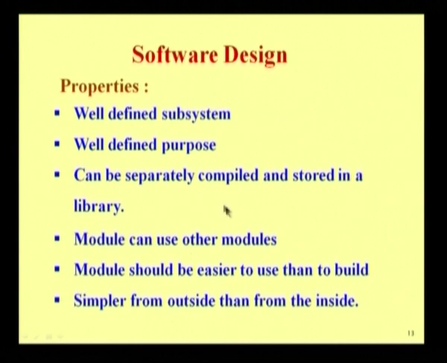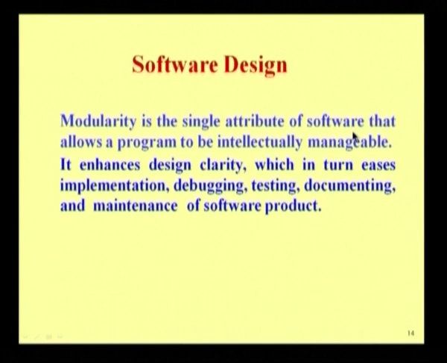A module can use other modules. Modules should be easier to use than to build, simpler from outside than from inside. So, these are some of the properties which we should keep in mind before modularizing the entire component of the work. Modularity is a single attribute of the software that allows a program to be intellectually manageable. Underline the words intellectually manageable. It enhances the design clarity, which in turn eases implementation, debugging, testing, documentation and maintenance of the software product.